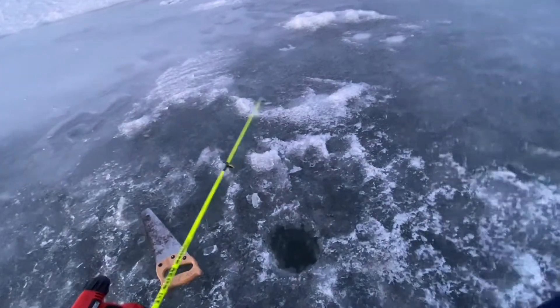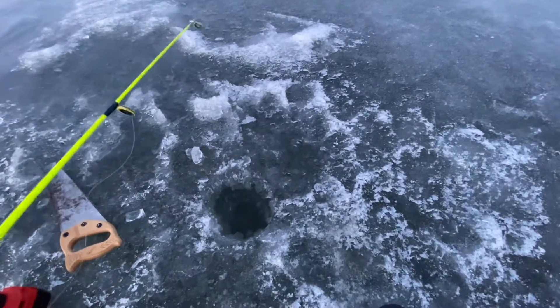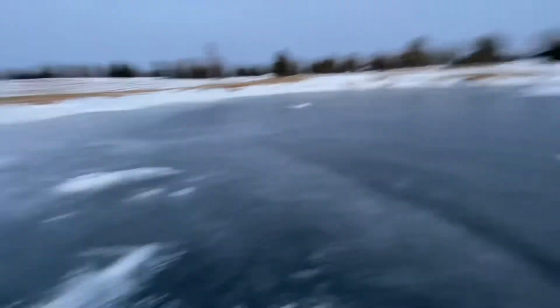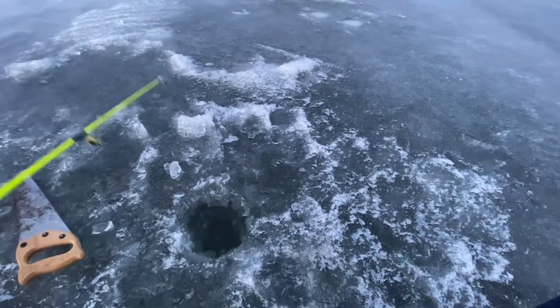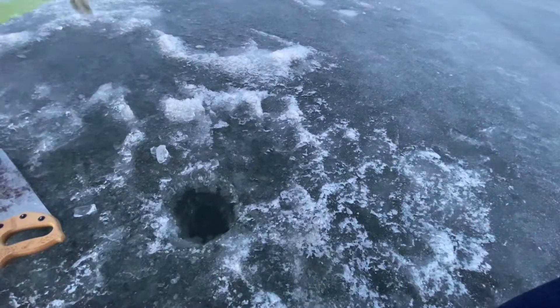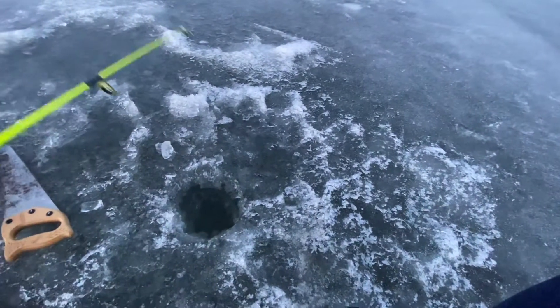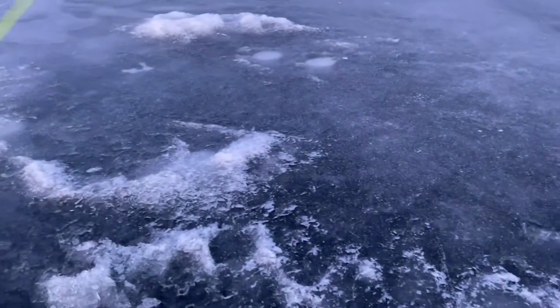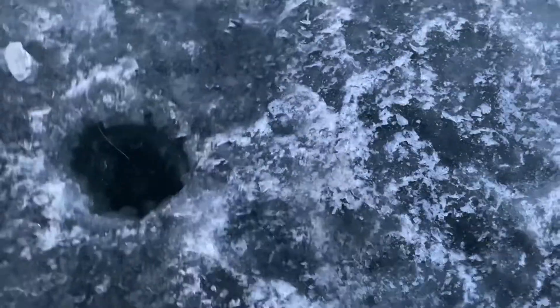Just a quick update — I've been fishing for a while and I haven't gotten any bites. It's starting to get dark out, so I'm getting ready to go pretty soon. I'll stay here a little while longer, and if I don't catch anything in the next five minutes or so, I'm gonna head out — it's getting colder. But if I do catch something, I'll keep you updated. Well guys, I think I'm gonna end the video here. It's 26 degrees out, starting to get cold, so I'm gonna head up where it's warm and wrap the video up now.